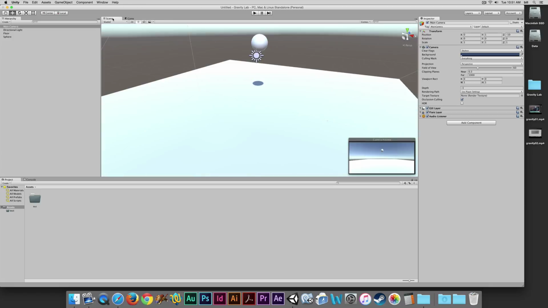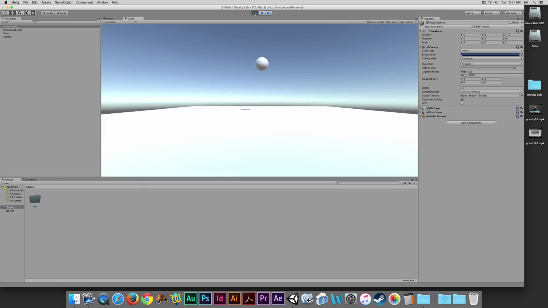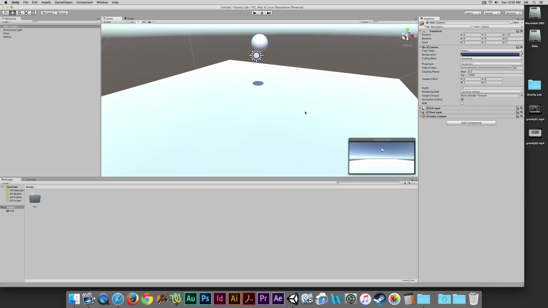I'm going to go back to my scene view. It's very rare that we'll ever want to click on the game tab to look at our game. The way that we're going to do this is we're always going to hit the play button. We hit the play button, we look through our camera, we run any simulation or any interactive objects that are inside of our scene. At this point, we don't have any. When we're done and we want to modify, go back to authoring our content, moving stuff around, we want to make sure that we toggle the play button and go back to our scene view.